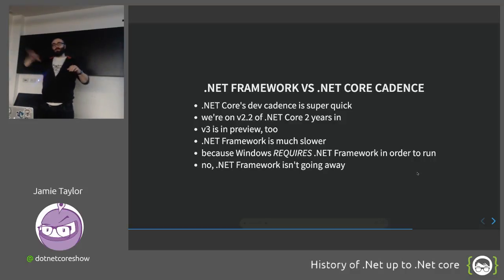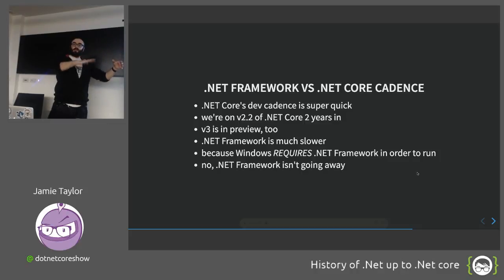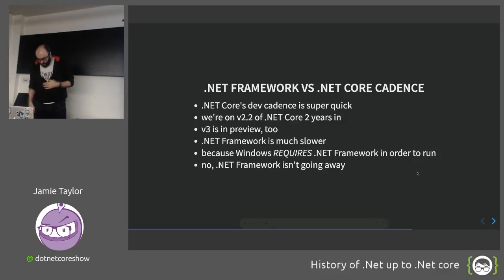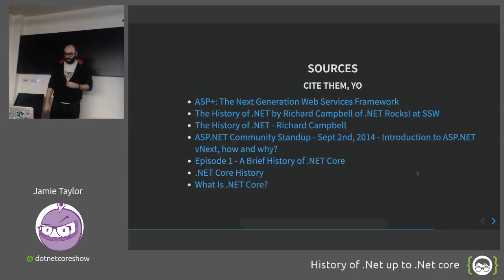So at the minute, .NET Core has Span of T, whereas .NET Framework may not get that. We don't know yet, because to get that, they would need to release an update, and every single person on the planet would need to install the new version of Windows to get that. So we can't guarantee that these new features are going to be there. That's pretty much it, I think.